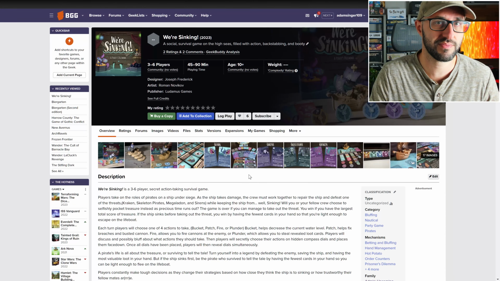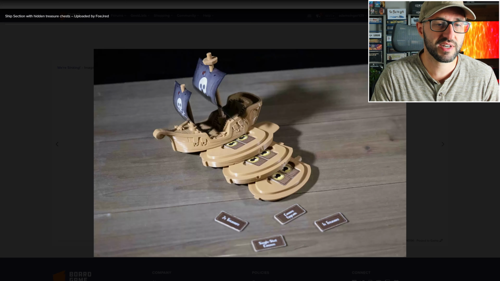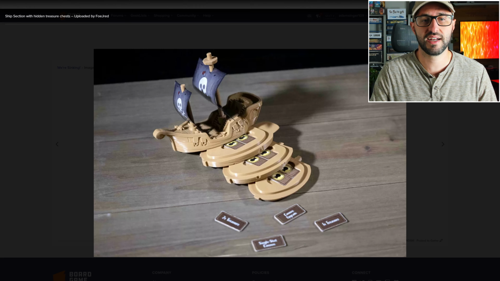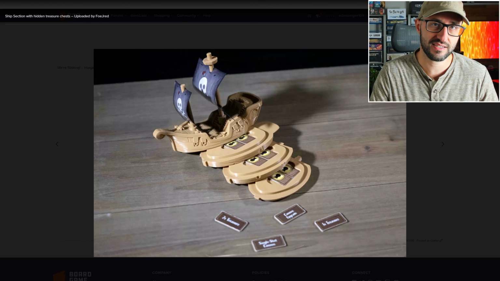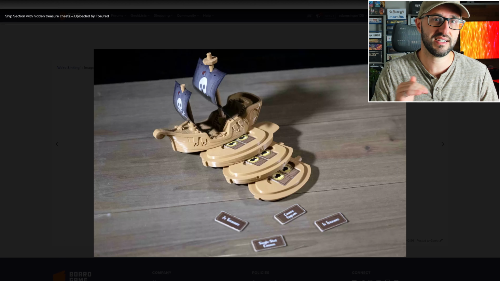and sink your ship. And a neat thing about this game is that not only does it have some fantastic artwork, but it also has a collapsible ship that as it's sinking more and more into the sea, you'll be able to take parts of that ship off to emulate it sinking into the table.